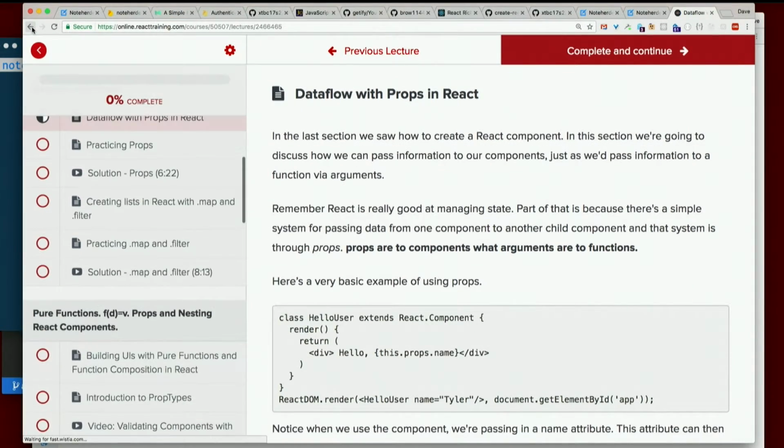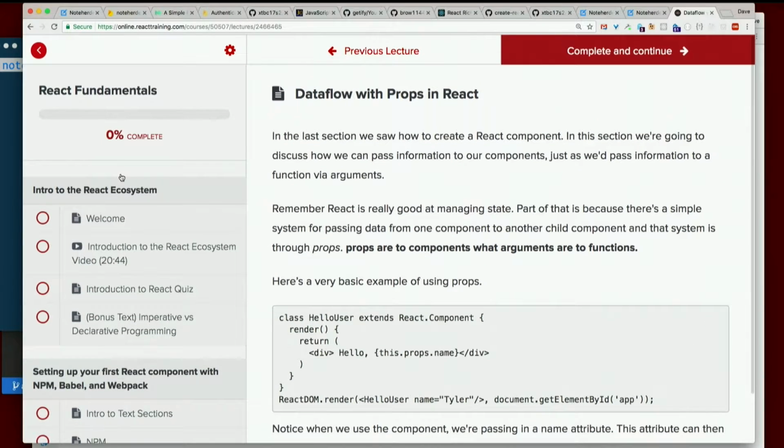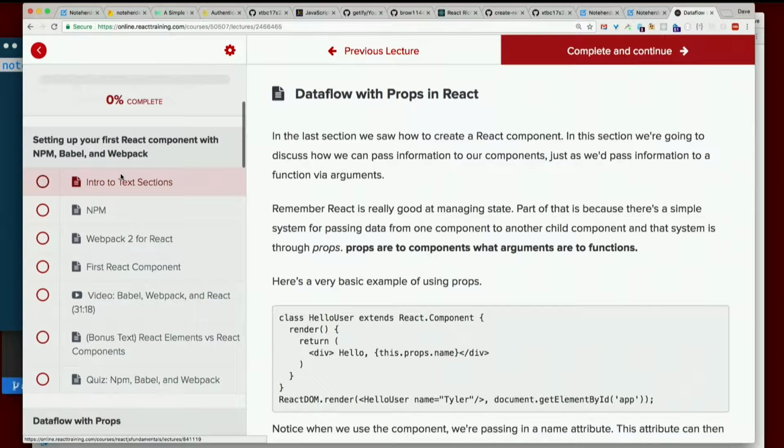We used it once. But also, remember when we ejected yesterday and we looked at that Webpack config and we just totally glossed over it and we don't have to worry about it because Create React App takes care of it for us. Well, in their very first, in this tutorial's setting up your first React component, they have you go ahead and configure Webpack and Babel yourself. At least a very gentle introduction.